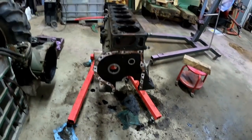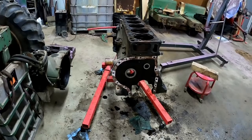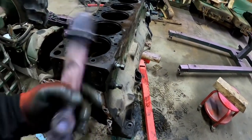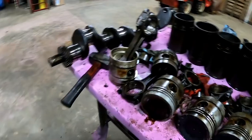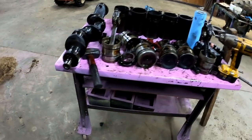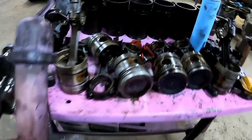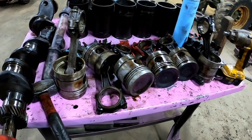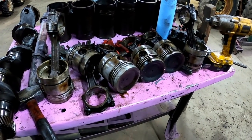So I think that's where we're at — a little bit of washing, cleaning, gasket removing to get it cleaned up before I take it to the machine shop, so he doesn't have to do that and charge me for it. Still have to pull the pistons off from the connecting rods — that won't take long: pop a snap ring, push it out. Then take it all in to get professionally checked out, cleaned, and have whatever needs to be done taken care of.